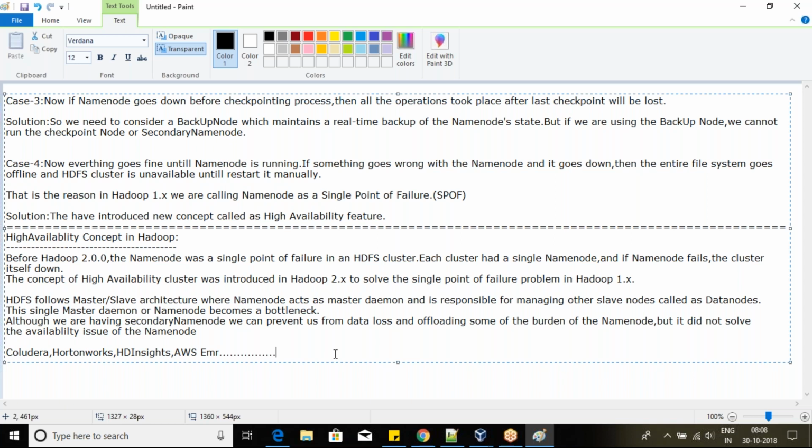Apache Hadoop is the main organization, so they introduce new versions and further enhancements or new features for whatever limitations we face in the existing version.